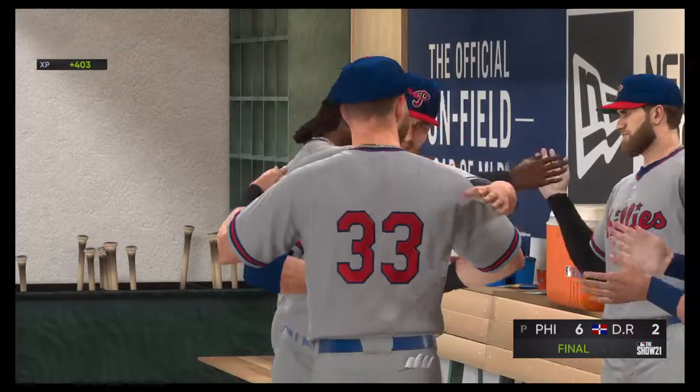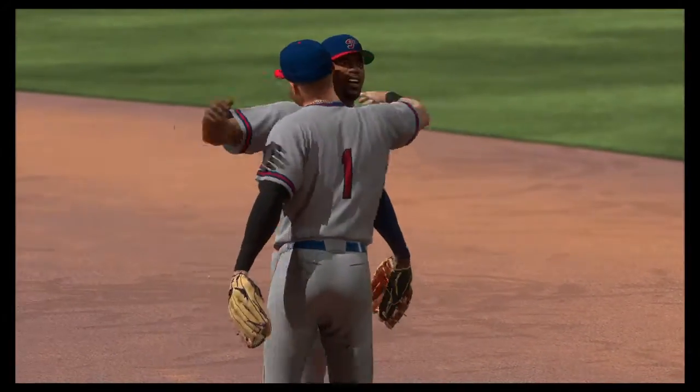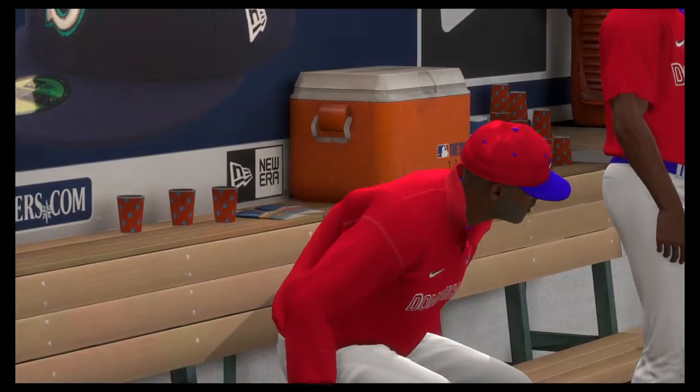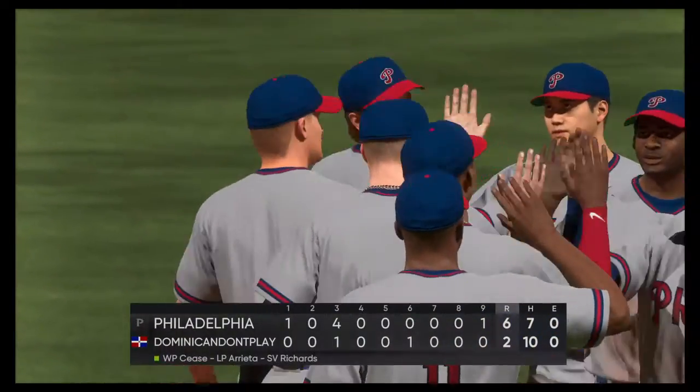So no big surprise in this one. The higher division team comes in here and takes care of business. Nice job by them. And tonight's game ends at a 6-2 finish. Philadelphia jumped out to an early lead in the first and never looked back. Dylan Cease is the winning pitcher of record.